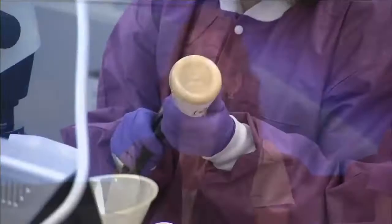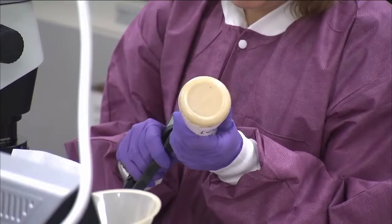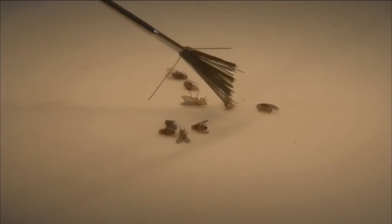People have been studying fruit flies and using them to understand important questions for over 100 years, so genetically we know a lot about them — they're very well characterized. Because they're so small, in a small area when you do a spaceflight experiment you can fly a lot of these fruit flies, and when you get the data back you have a lot of information and a lot of samples to do your studies.